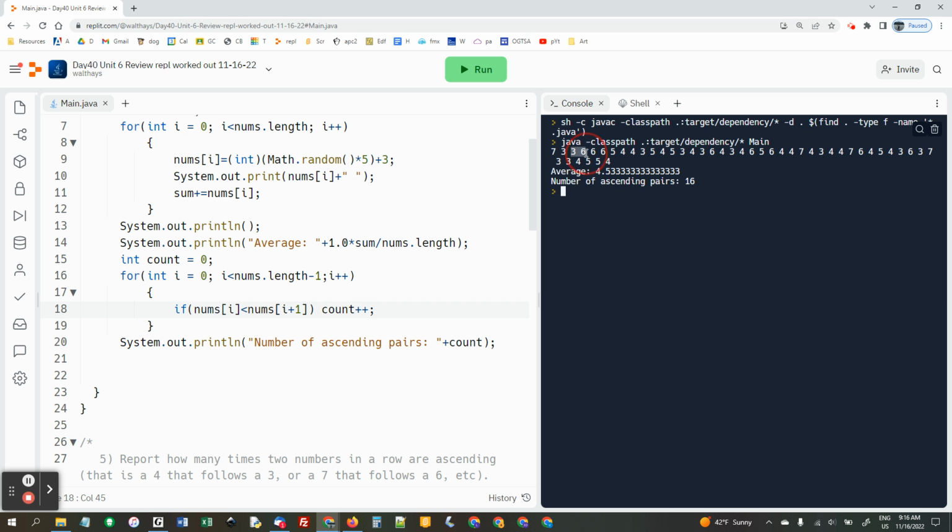So here's like a 3 before a 6. That's 1. 3, 5, 3, 4, that's 3, 3, 6, that's 4, 5, 6, 7, 8, 9. Yeah, I mean, this seems reasonable. I probably missed a couple. Okay.